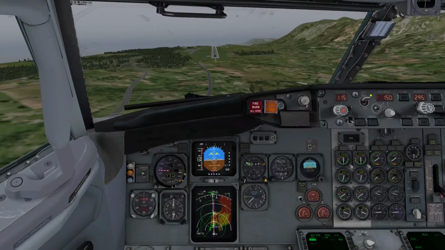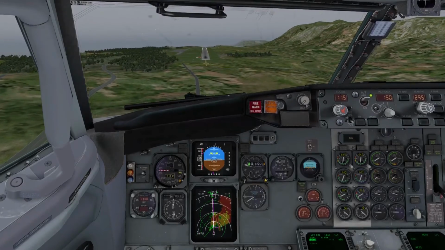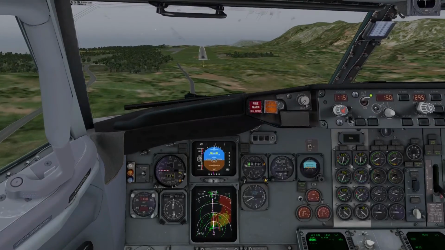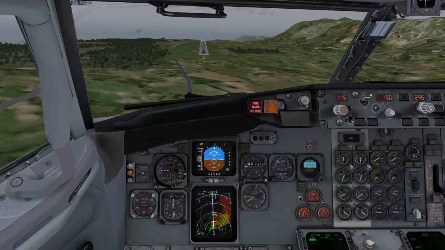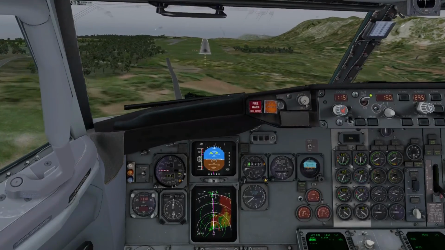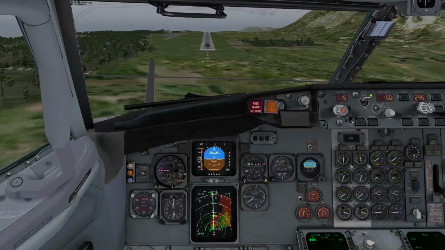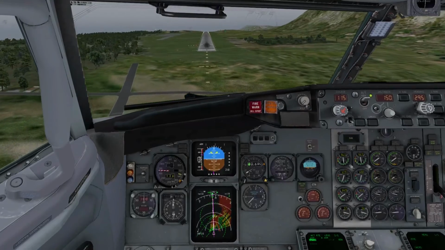Again, in the simulator, you really have to fly the picture to the runway. The PAPIs are very, the sharp changeover between red and white makes it quite difficult to fly the PAPIs. And at this point, you'll be getting all sorts of turbulence coming off those hills as well, and the airport's on a little bit of a plateau. You can see the valley off to the right there.